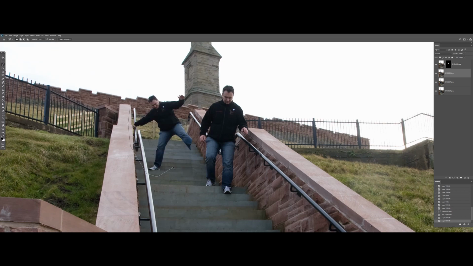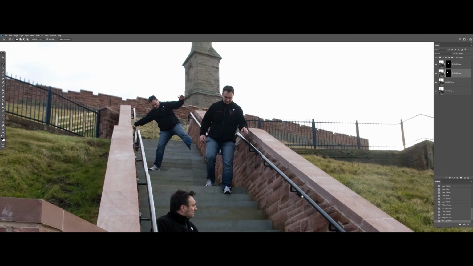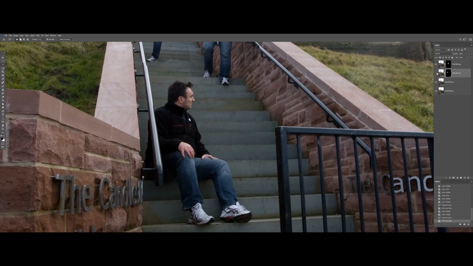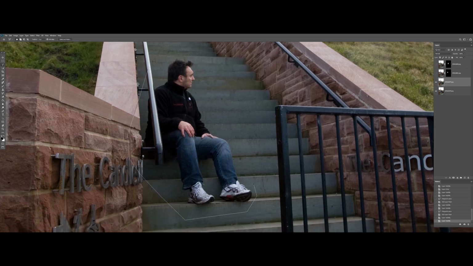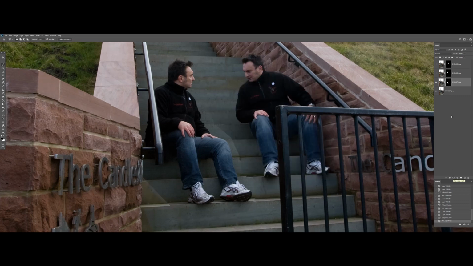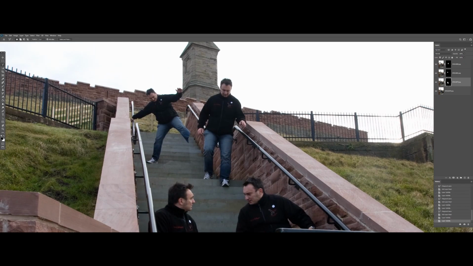I'm going to do that with the other 2 layers because I don't want to do the bottom one. That's like my base layer. And now once that selection is made, I'm going to click the Quick Mask button and then it adds the mask in, and then I just want to do that for the rest of them. To make it a bit easier, I'm going to hide the top 2 layers, make my selection a little bit carefully. Don't need to go too close, you don't need to go too far, and then once I've got that selection, Quick Mask button, and bang, there we go. Now that's all I need. I only need the 3 masks on there because the bottom layer is there anyway, so the other 2 are just showing through on top of that layer.